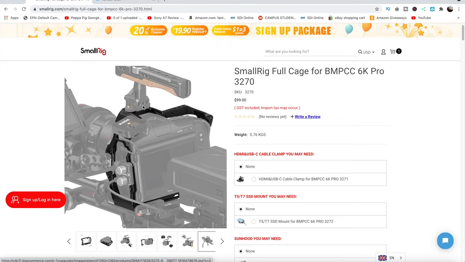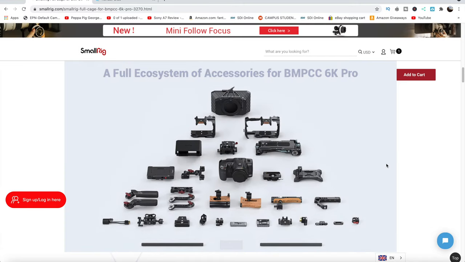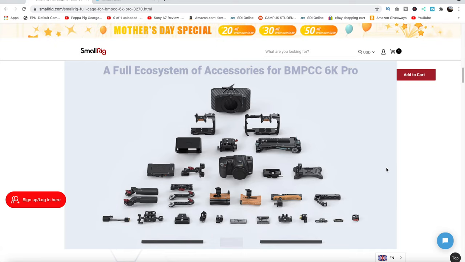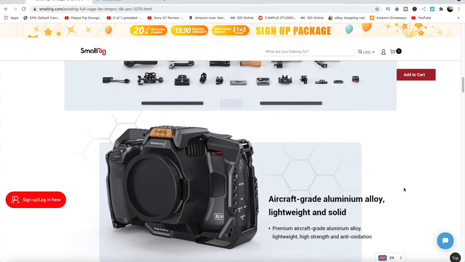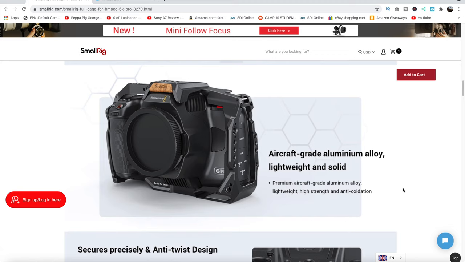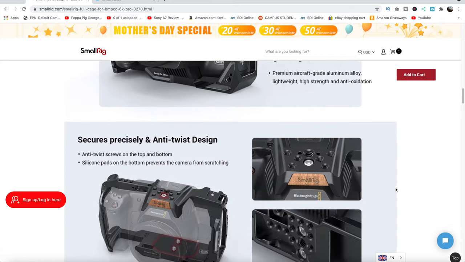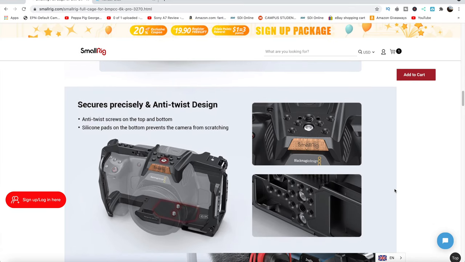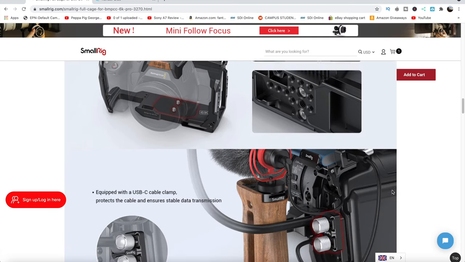It comes with a lot of accessories. You have options for a full cage, shoulder rig and all that. I think this one will have the matte box up to the shoulder rig, so you can take a peek and then build your rig. Overall this is the final image. This is the basic foundation, which is a Smallrig cage, which also doubles as a half cage if you want. That would be one of the selling points.